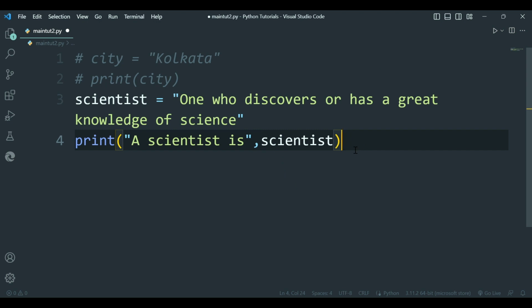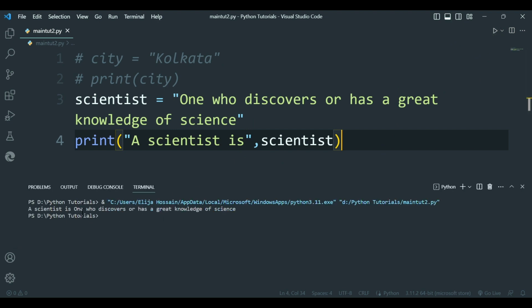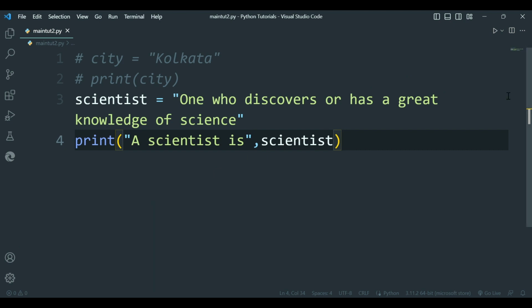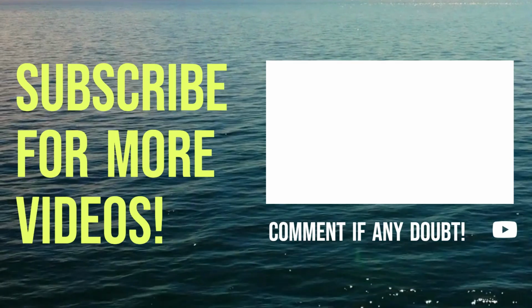So if I don't give any space, you might think that is and one would mean mixed together. But see, Python has given them a space because of this comma, and this is a feature of the print function.